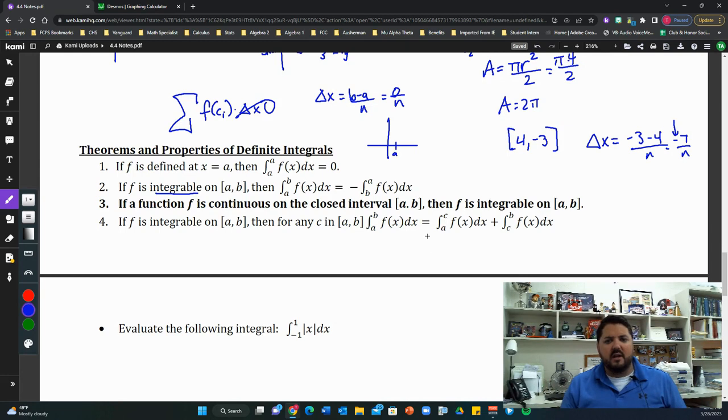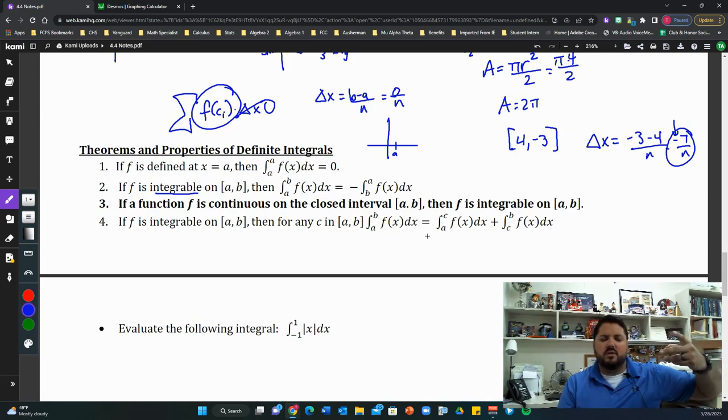So the way that we fix that is if I switch the order of these values, then I have to change the sign of the whole thing. Because if I go in this order and I multiply my heights by this negative delta x value, then it's going to produce a negative answer. But if I were to flip-flop my a and b values and make it go in the proper order, then it would give me a positive answer. So we simply change the sign of that integral. So that's the idea. Flip-flopping our bounds of integration, our a and b values, is what allows us to switch the sign of the entire integral's value. Okay?